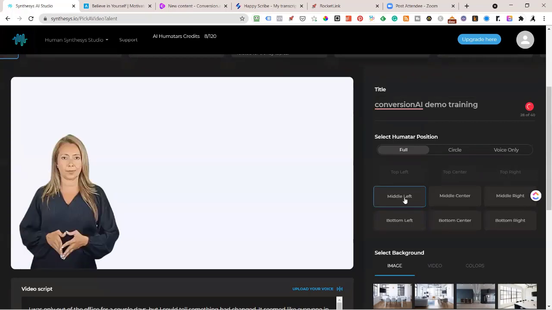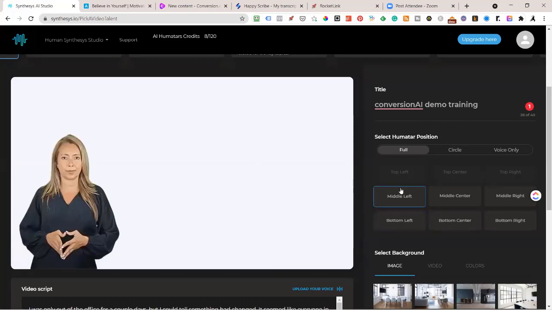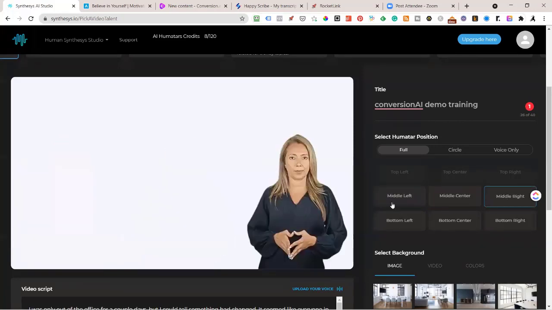If you do this, the middle, it's a medium shot. This is the same medium shot, but it makes it smaller. So you have more room to write, more room to demo a product or anything like that. When it's smaller like this, it makes it a little bit harder to detect if it's a bot. So keep that in mind. Now, me personally, if I'm going to do a talking head, I'm going to do a full screen like this, middle center, middle right. And some of them are going to have top, but you're not going to need that.